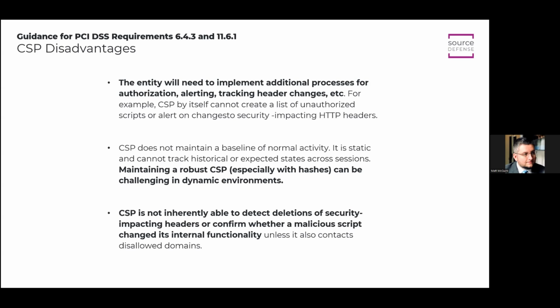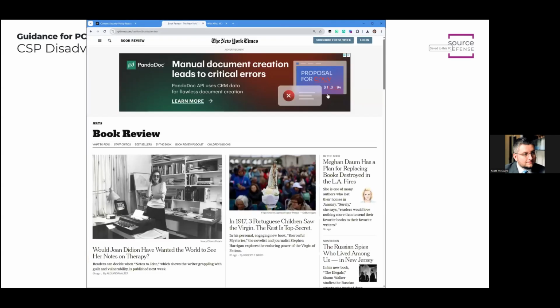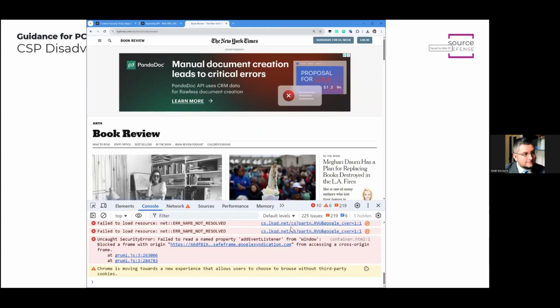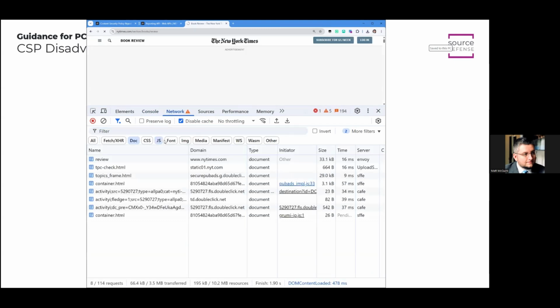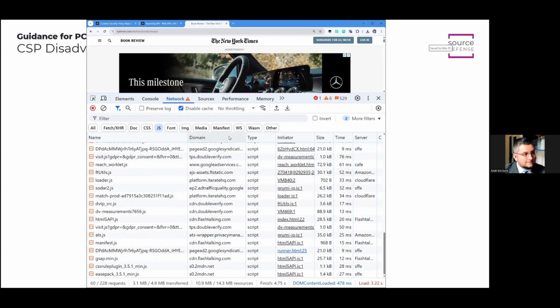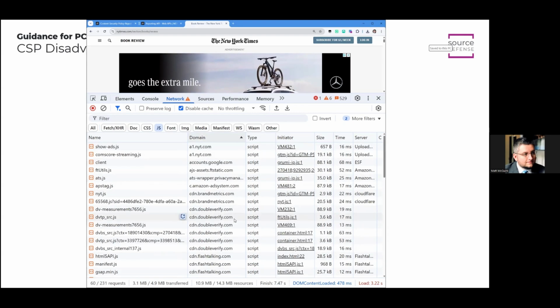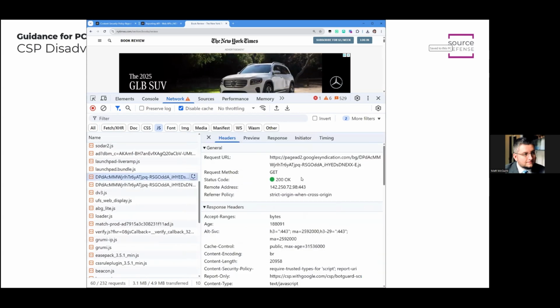Well, let's actually just take a look at something here. I'm going to load up the New York Times, who I usually click on. So here's the New York Times. They have a website. It's complicated. What I wanted to point out for you here is when I load the web page and I show you in the developer tools all the JavaScript that loads here, a lot of this code, especially the marketing stuff, will actually boil in things like, for instance, this is a very good example.